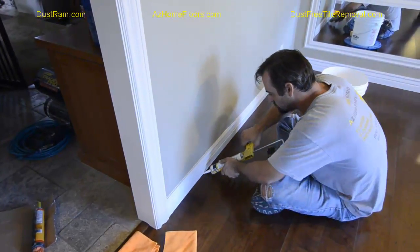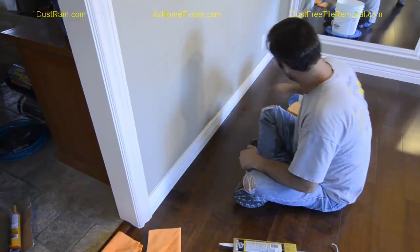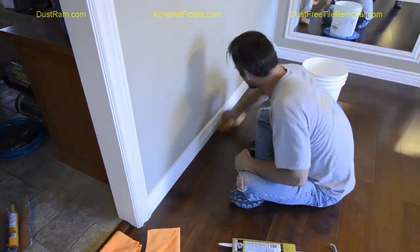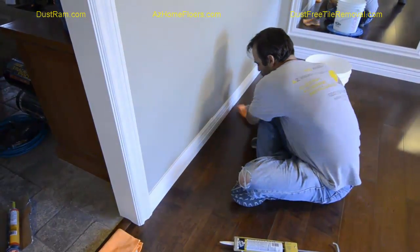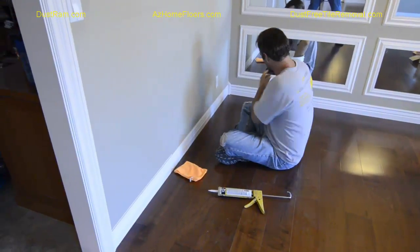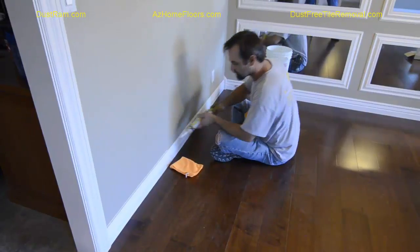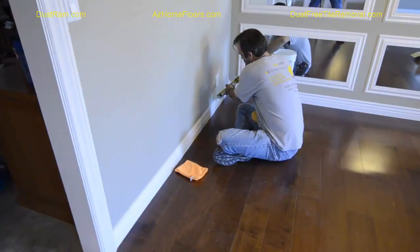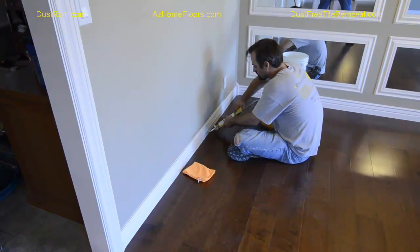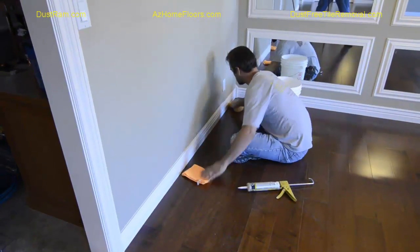This is how we finish off the baseboards — they're really meticulously caulked. When we're done, you can't even really see that there's any caulking on the bottom of the baseboards. We do that so no bugs or dirt can start accumulating underneath there. It's just a very clean look. Our baseboard installations are amazing. When we do wood installations, we almost always recommend the people discard their current baseboards because they've probably been painted two or three or four times over 15 or 20 years — it's just not worth trying to save them. We can get really nice five-inch baseboards to put back down. Even after you try to sand the old ones, they just don't have the same look as a new baseboard freshly painted.